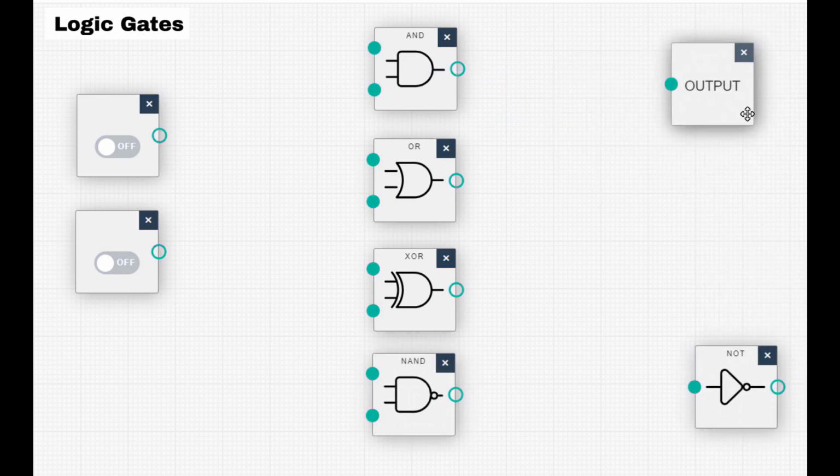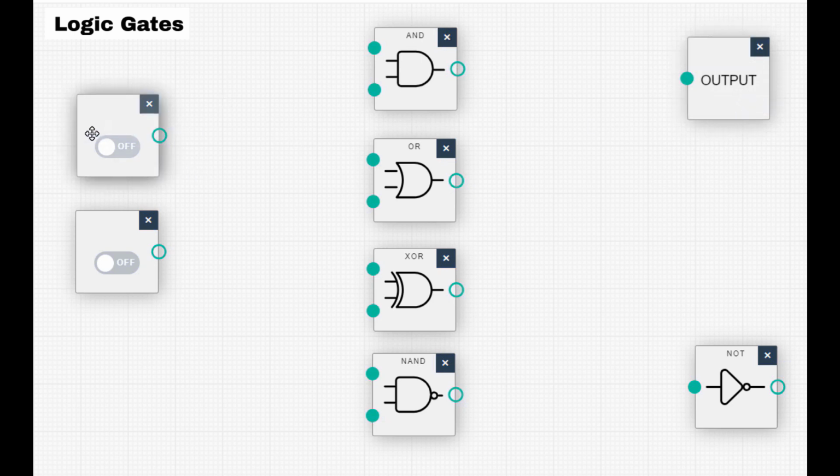So we've got an output facility here to show us whether this is high or low. If it's not illuminated in its color, then it's a low. If it's illuminated, then it becomes high. So we can connect up these 2 inputs, which can be set to on and off, which means off means low, on means high, to these gates, and I'll show you what happens.